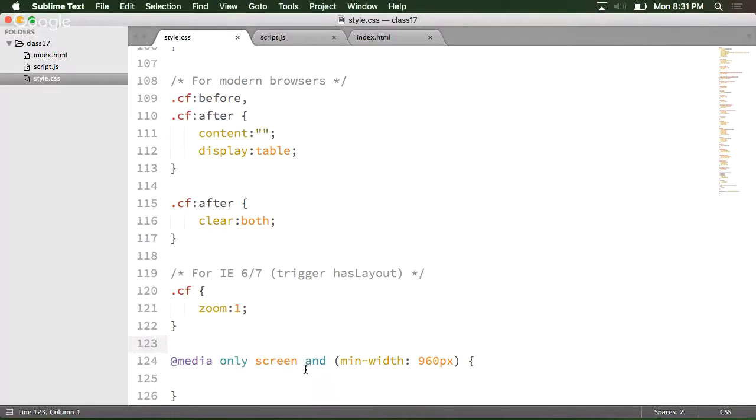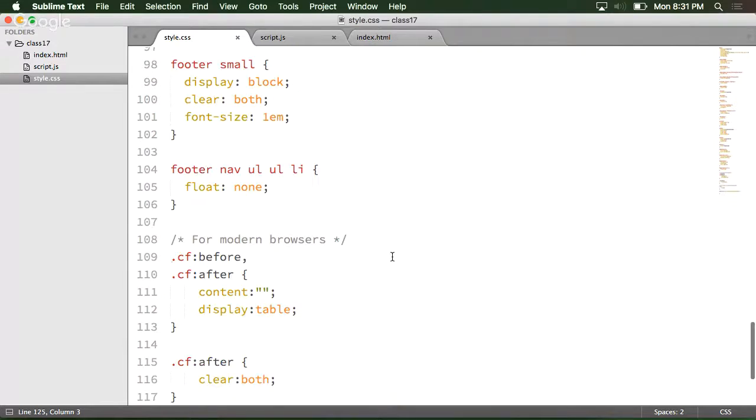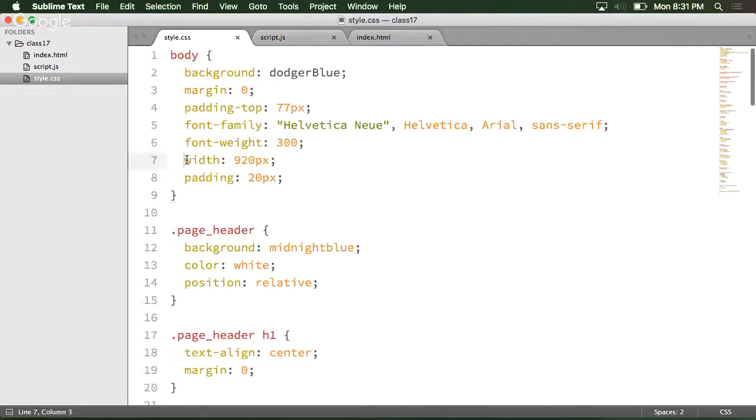I know I keep holding off on actually putting stuff inside here, but you'll notice that there's actually a lot of stuff you can do to make your site responsive without actually writing stuff for specific breakpoints or specific media. So up here for body, I'm going to set max width to 920. I don't even need to set this entire media query or anything. I'm just going to change it from width to max width. And let's see what happens when I do that.